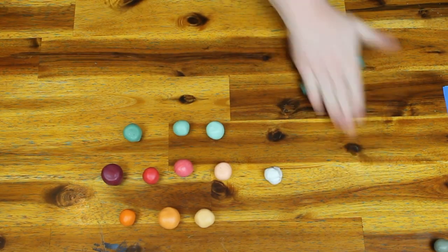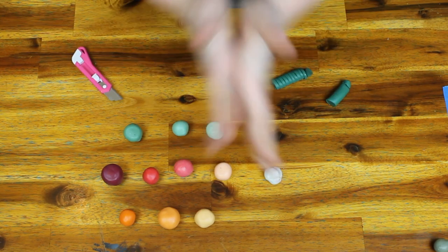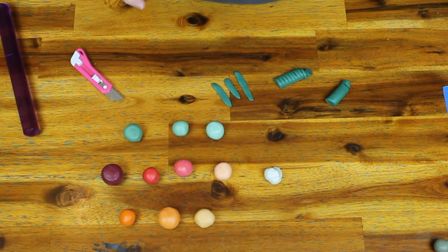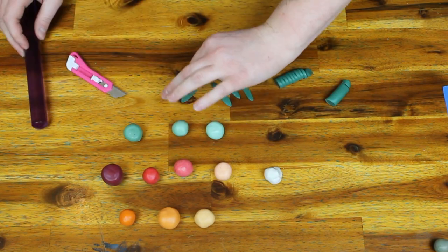Custom colors, I'm going to start making my flowers and greenery. The easiest way to get the same size petals is to roll out the color you want into a snake, thicker for larger petals, thinner for smaller, and then using a razor blade, cut equal size pieces.